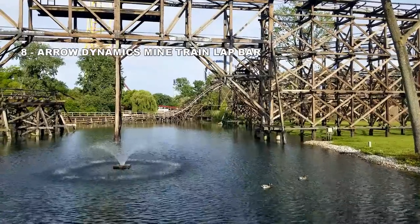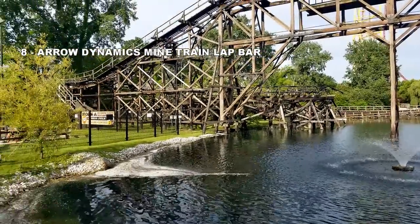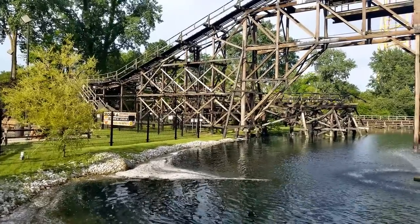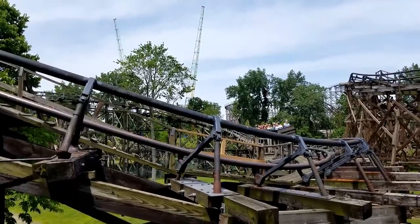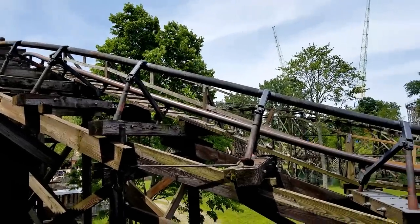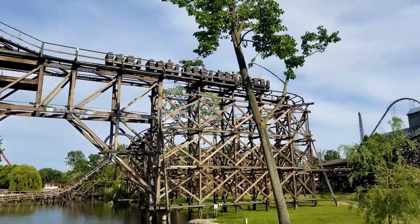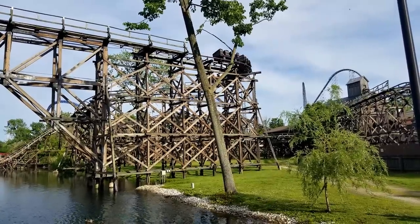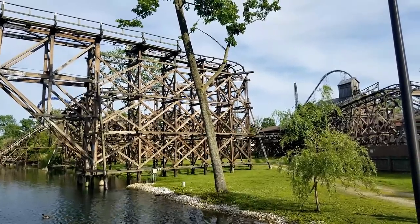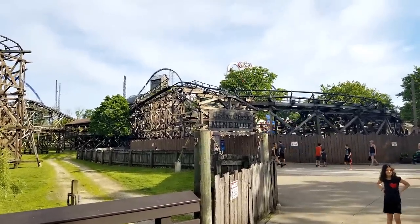Number 8: classic aero mine train lap bar. Some of you might be scratching your heads as to why I would hate these lap bars. It's because I can barely fit my legs underneath them. Because of my height — I'm 6'3, in case you're wondering — I usually have to cross my legs and stuff them underneath the seat. I still end up scraping the bar against my knees until I get into the proper place. If I was shorter, I'd be completely indifferent to this style of restraint. But for myself, these things are awful. They almost stopped me from riding a roller coaster once or twice because I just couldn't figure out how to get my legs to fit underneath the restraints.